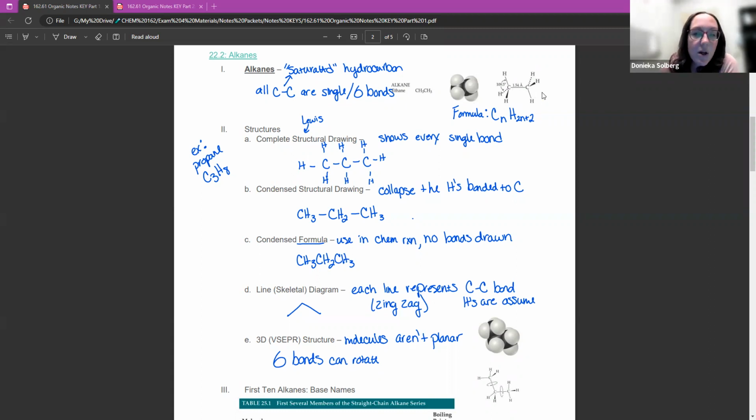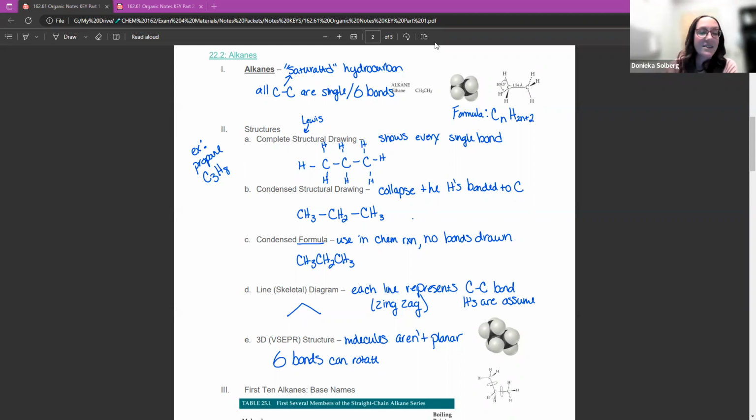Now, we're going to start seeing these triangles, like this is a triangle and this is a dotted line. Those are actually how we represent 3D molecules. So I will show you how to draw these in 3D. Not quite yet, but we are going to see some 3-dimensional drawings because the 3 dimensions actually affect how things are going to interact. So there are a bunch of different ways to represent structures in organic chemistry.